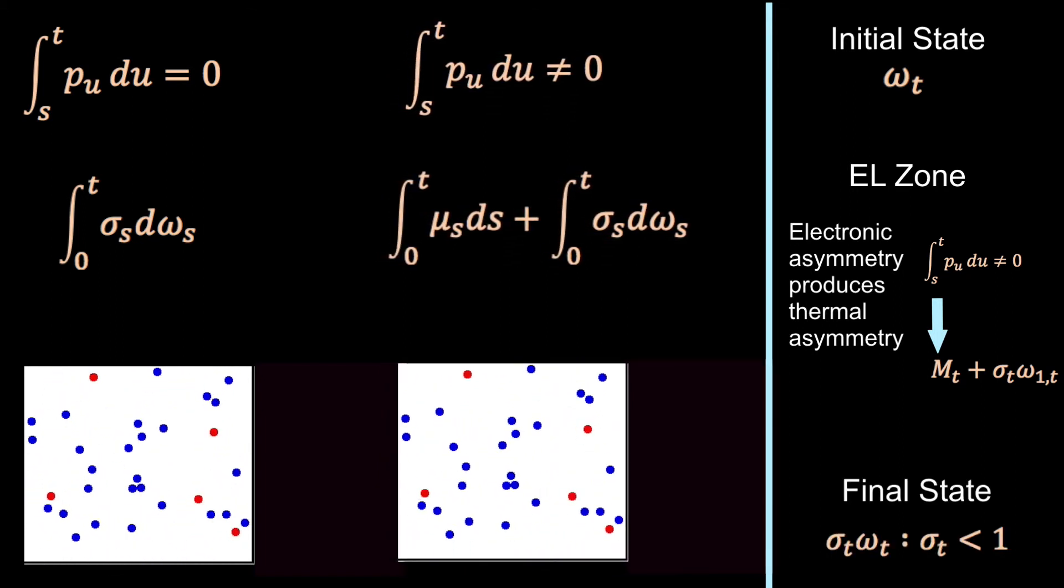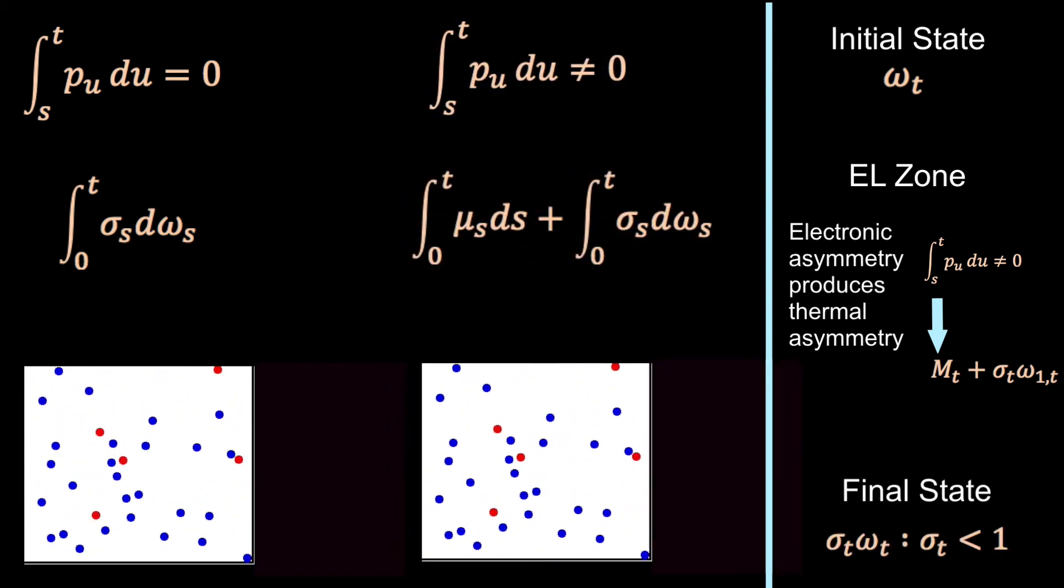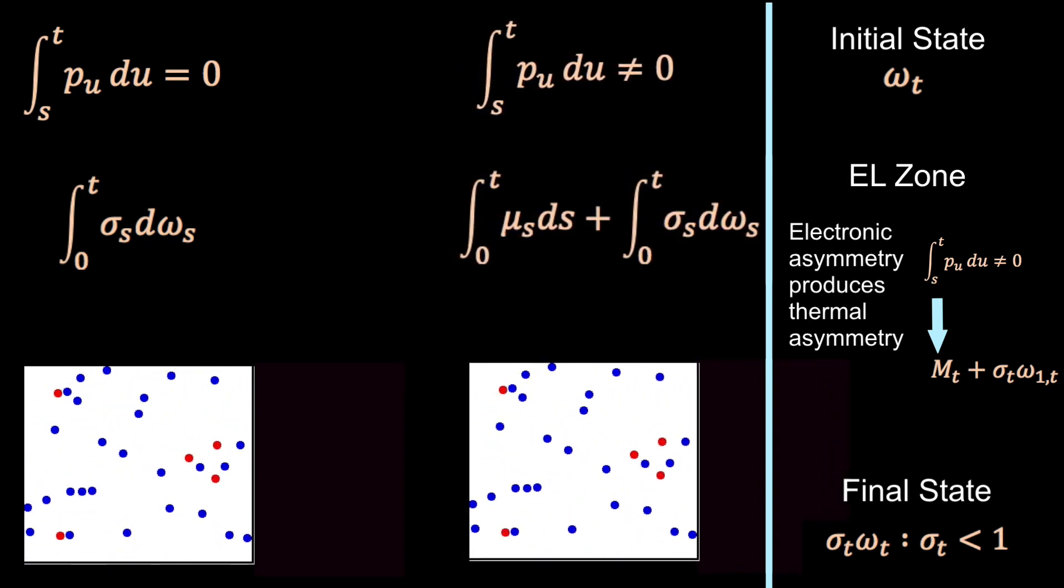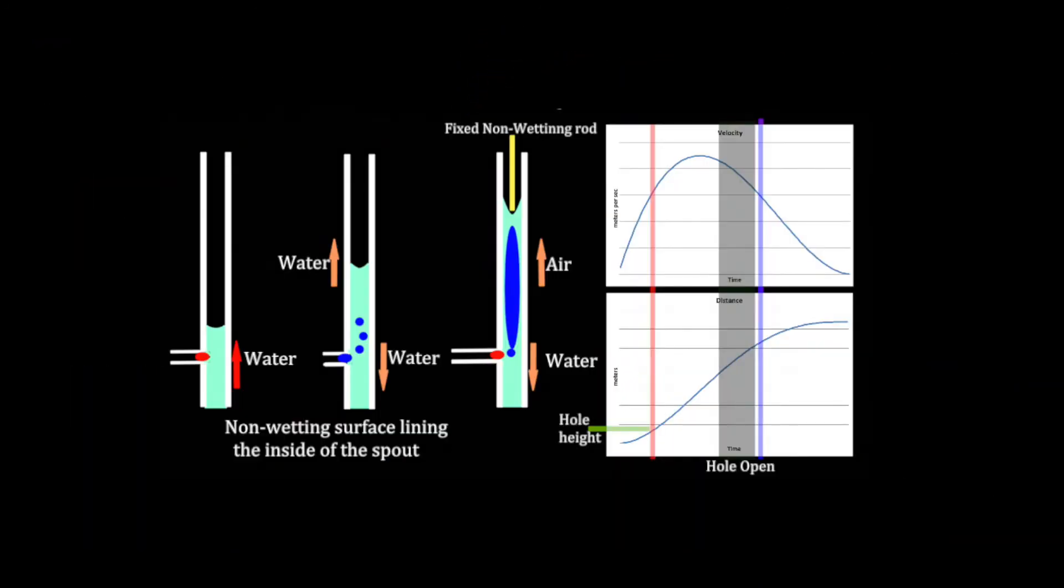So we start at an initial state, omega t, Brownian motion splits off in a process of random variation and a smaller Brownian motion, which is the final heat state upon docking. Yeah, bloody fascinating, but enough image and physics for now.